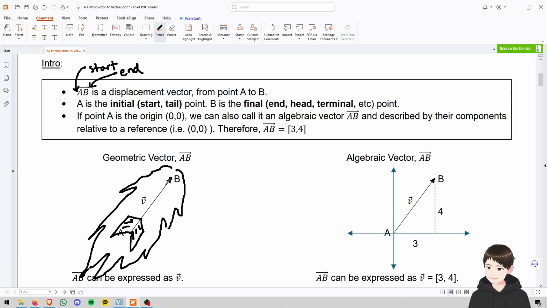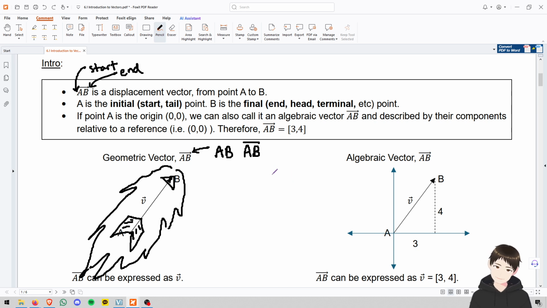Okay, and it's going in that direction. And so we have A, B, and it describes a vector by having a little arrow on top of it. If I just wrote AB, or even AB with a line across it, that is a universal symbol for a line segment. If you want it to say it's an actual direction, it's got to have an arrow on top. Just little semantics. I hope that makes sense to you.